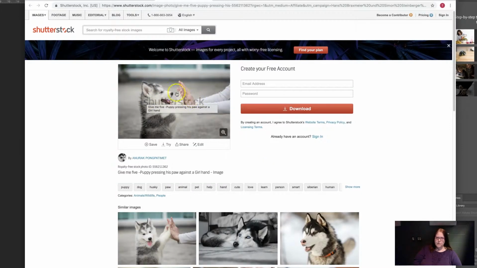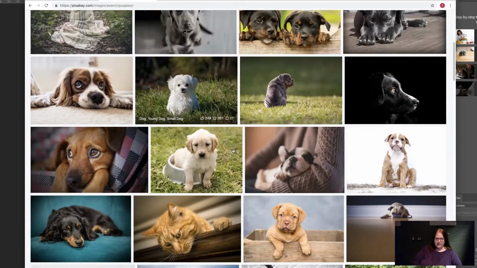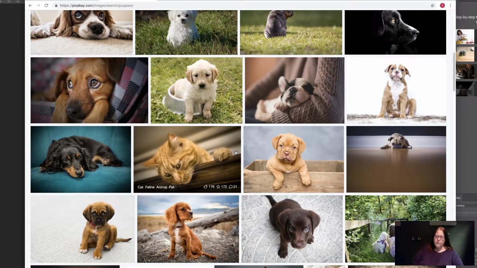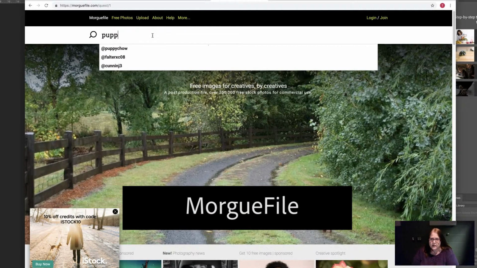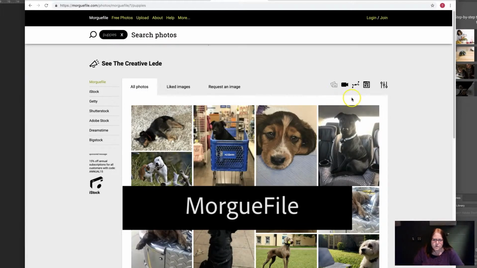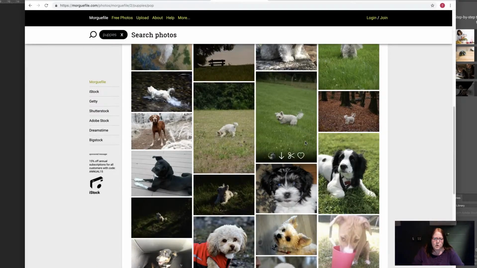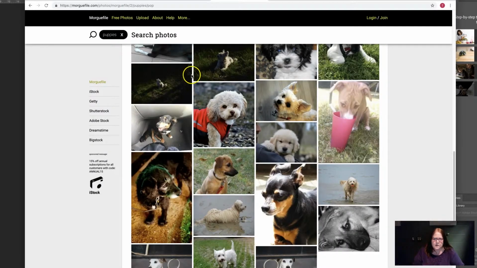Never use a picture with a watermark. So I don't have $25, neither does my client. So I need to make sure that I stay out of what's paying their bills. And this puppy, any of those puppies are just fine. They will work. Another place to go is Morguefile, but the puppies at Morguefile are just as good. They're a little more consumery, but you could find something you needed here.